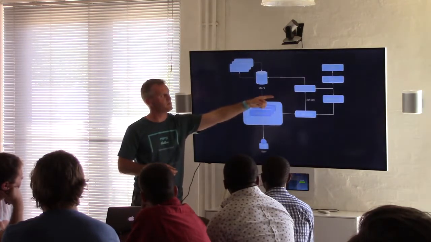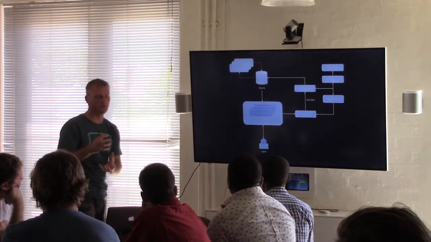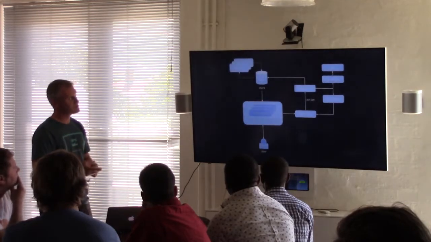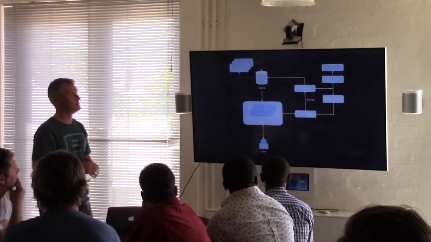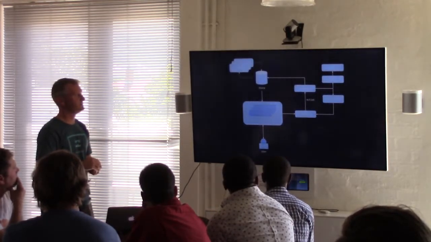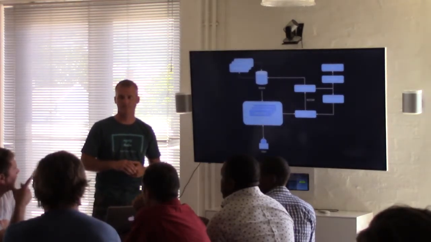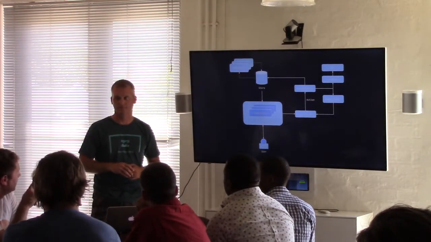The middleware is the thing that will go off to your API and get the actual patient JSON file. Sorry, the patient object. There are two ways you can do it, one through a promise and one through observables, and I'll get to the differences in a couple of slides. So your store is not just the store for whatever model the API returns. You're actually tracking through the store the actual state of the application.